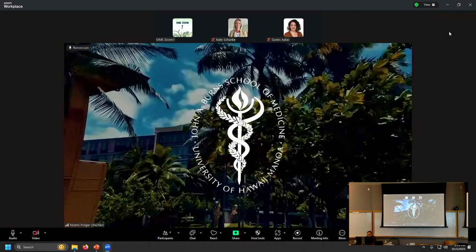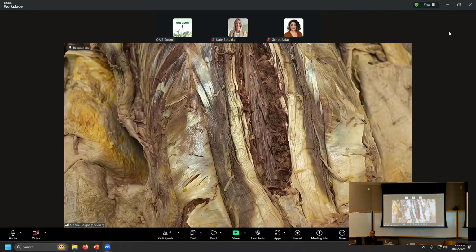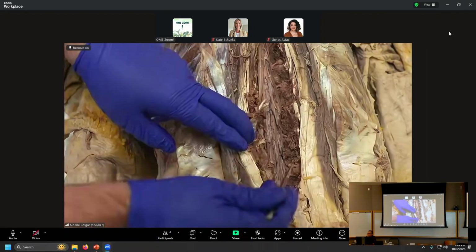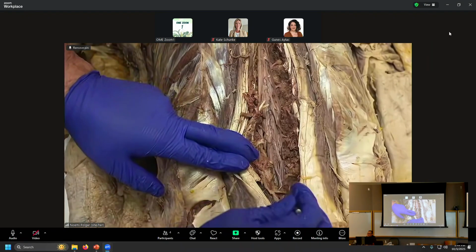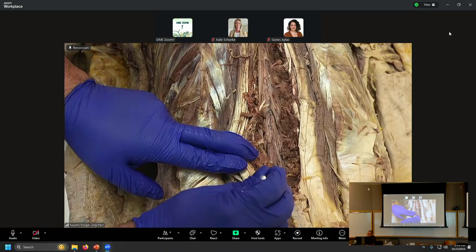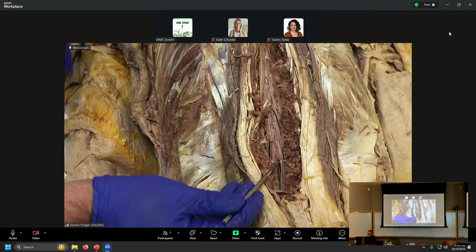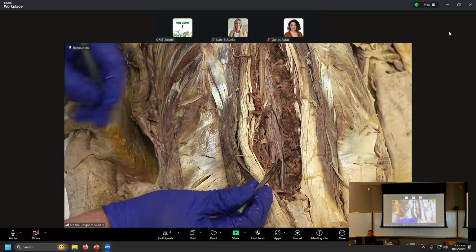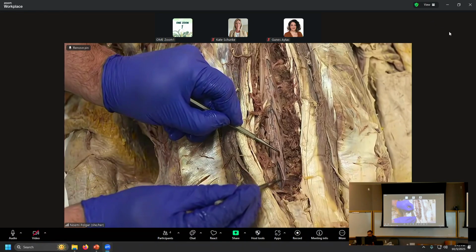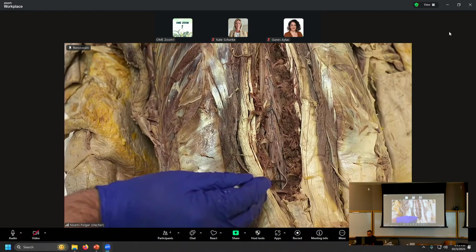So once you find the conus medullaris, you're going to look for something that looks similar to, oh, here, let's slide this in a little bit. Is that good? Okay. Looks similar, and this is our filum terminale internum. Okay, I'm going to separate this out. Okay, so I'm lifting it up here. You can see how it's attached to the very tip of the spinal cord right here, the conus medullaris. The filum terminale internum is going to descend, go through the sacral hiatus and attach to the coccyx. Okay, sort of anchoring the spinal cord also in place.